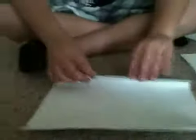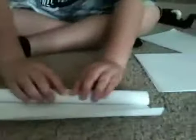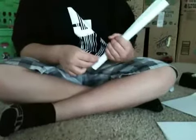first begin with rolling up a medium-sized roll of paper. Make sure it's not too big, not too little, enough for a paper bullet to shoot. Take that together. Oops, my finger got in there.